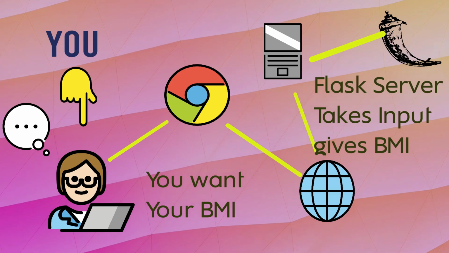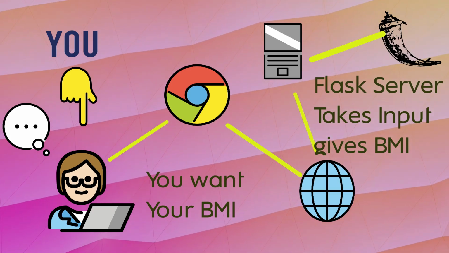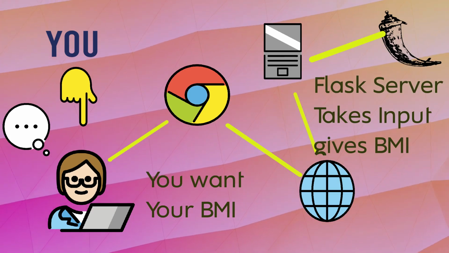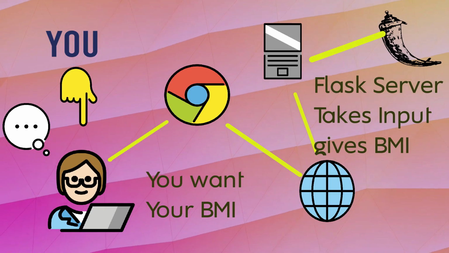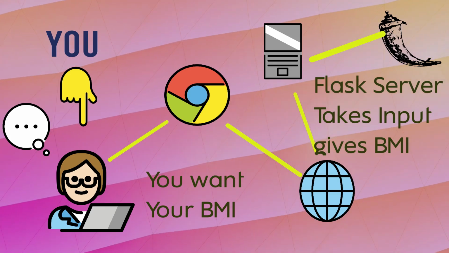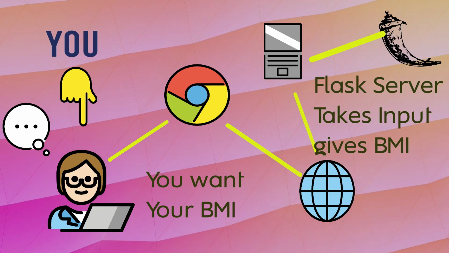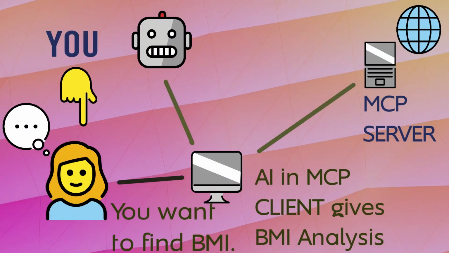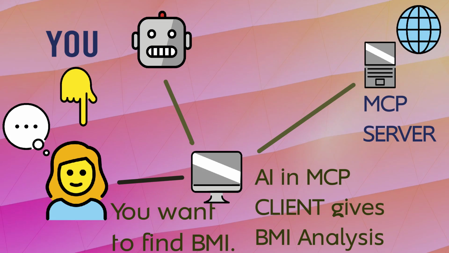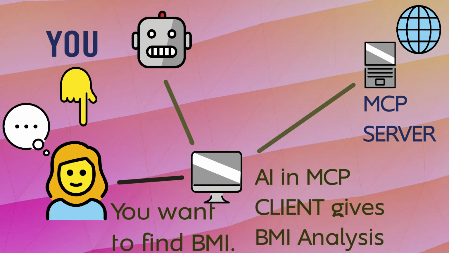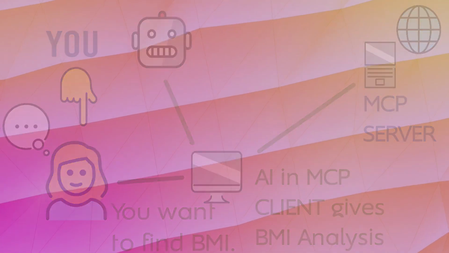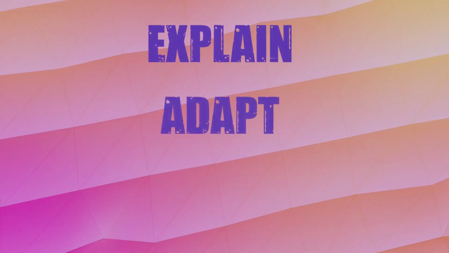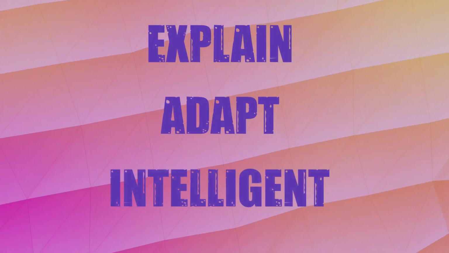You've probably used a web app that takes your weight and height and gives back your BMI. Simple, right? That's how most servers work today. The browser sends a request, the server responds. End of story. Now imagine this. Instead of a browser, you're using your terminal and an AI-integrated MCP client. Instead of a fixed response, you get an intelligent reply that explains, adapts, and even helps you refine your query. That's the power of an MCP server and client.